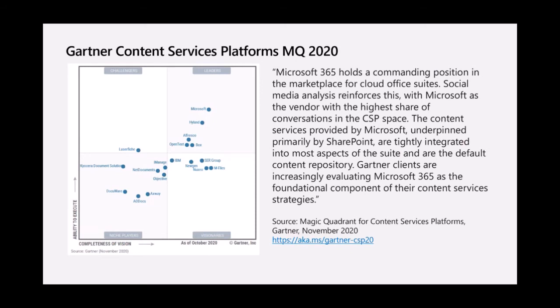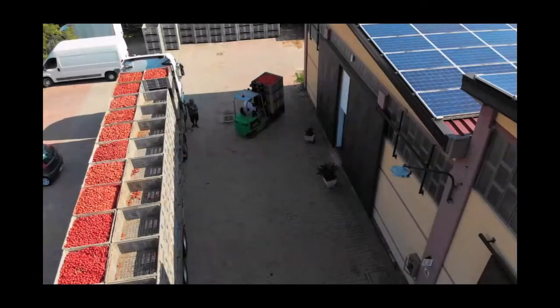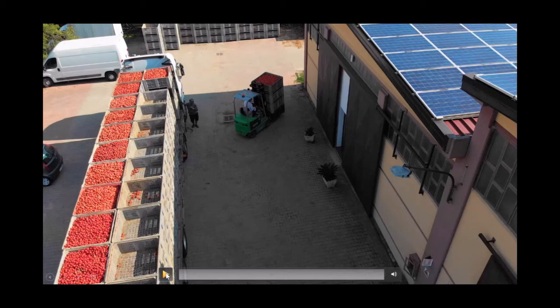oh yeah, SharePoint, but it's not really records management, it's not really content management. Well, Gartner very much see Microsoft squarely in the leaders of content services. So I really like some of these Microsoft twinkly videos with nice tunes.